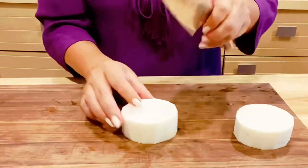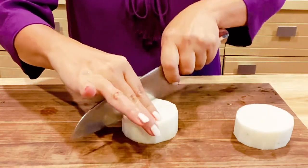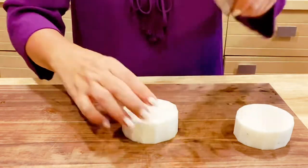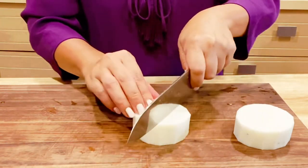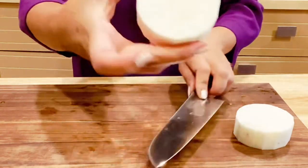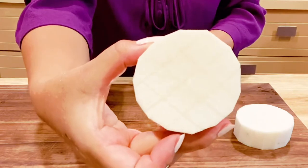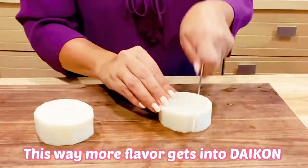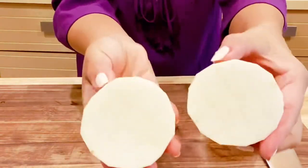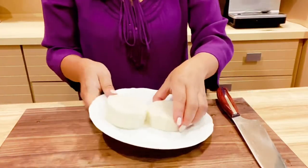So like this, then like this. See? This way, more flavor gets into the daikon. That's it. Then, microwave.